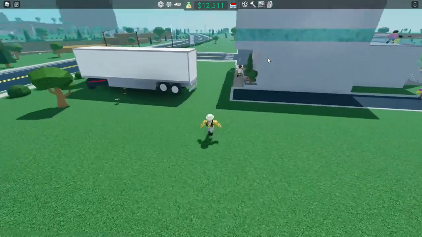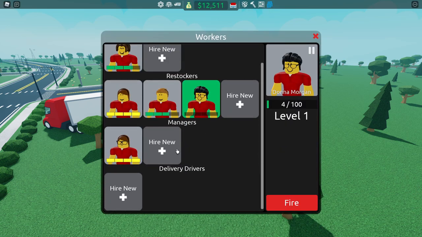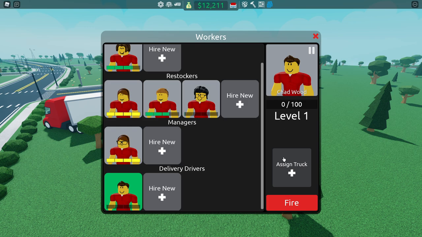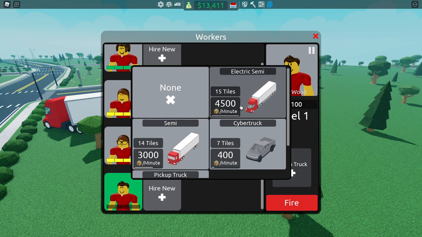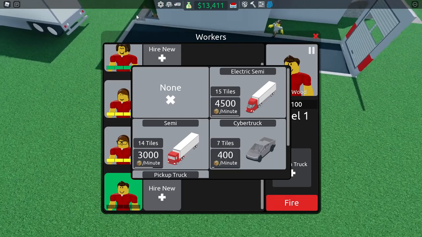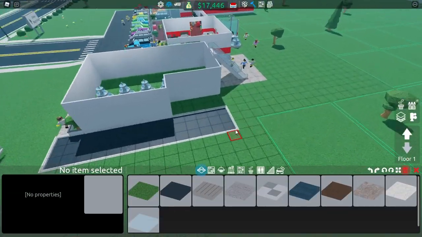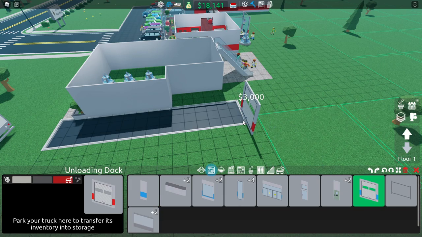I'm gonna show you a little bit of what I've learned until now. If you go to the worker settings, we gotta hire a delivery driver. It will be Chad Wood, Mega Chad. We're gonna assign a truck to him, and every single truck, it's gonna tell you. Oh, so we need a specific amount of tiles as well. So for the truck to work, you need a specific amount of tiles in length. For this electric semi, it's 15 and I made 14, which means I gotta expand it by one more tile. So I'm just gonna delete this and build one more tile further back so the truck will be able to actually park on the plot.